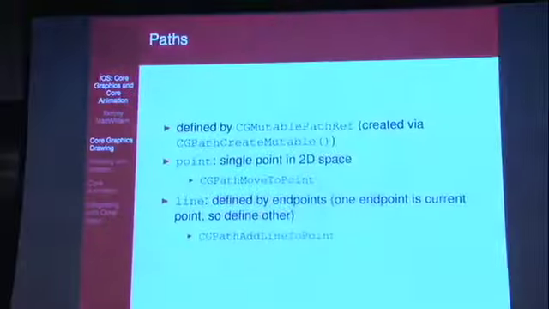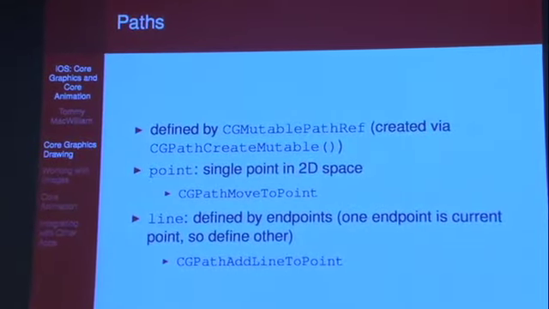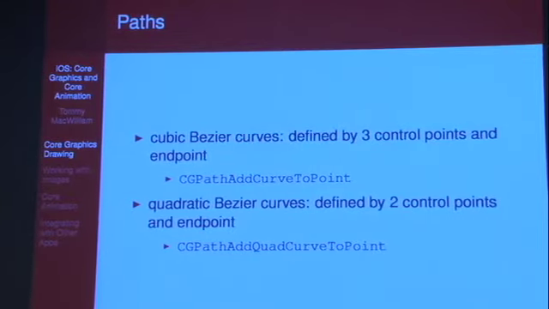So if we want to pick up our pen from the screen, we're going to use this function called CGPathMoveToPoint. That's going to say I want the current drawing point to go to some coordinate on the screen. Or if we want to move our pen around, keeping the pen down and actually drawing to the screen, then we're going to use this method CGPathAddLineToPoint. And that's ostensibly going to add whatever point you supply to the current series of points that you're connecting to form a line or something else.